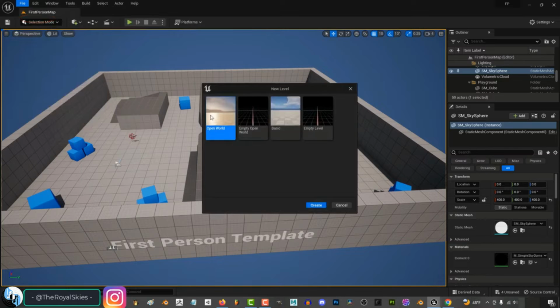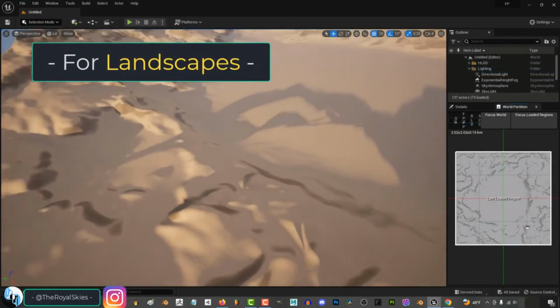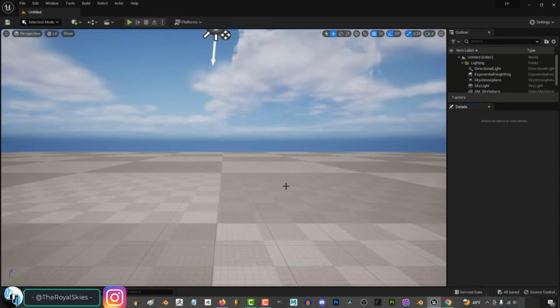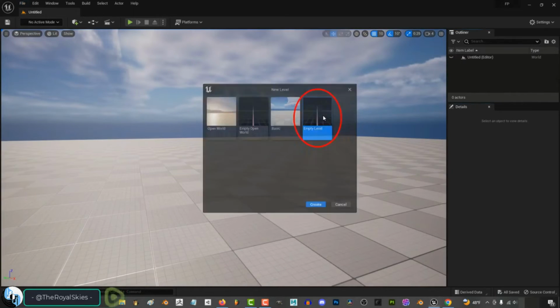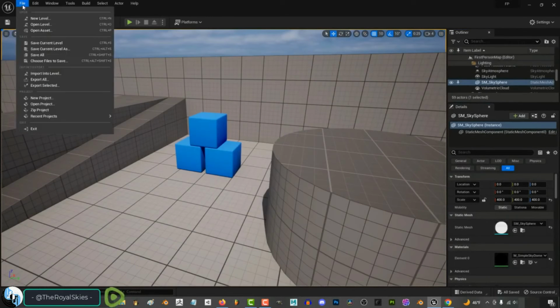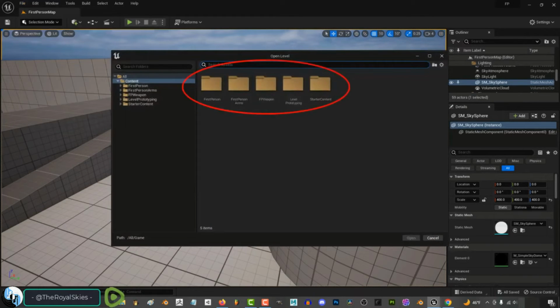New gives you the chance to start a new blank environment from scratch. Blank basic environment is usually the one you want. You also have empty open world, which has almost nothing in it, and a basic environment without backgrounds. And then you have the totally empty void with nothing in it at all. If you have already created a level before that you want to load, you can do that by selecting Open.